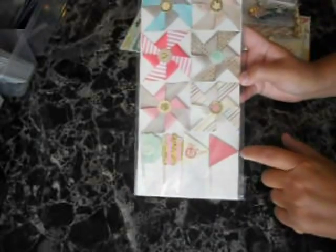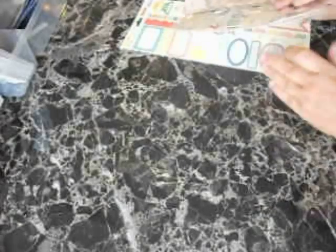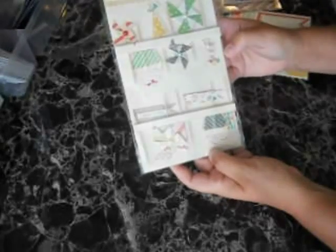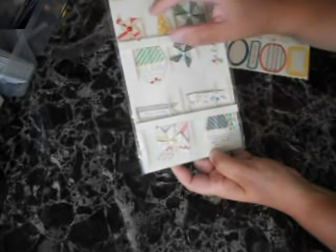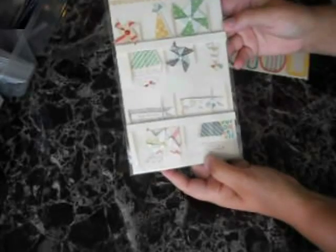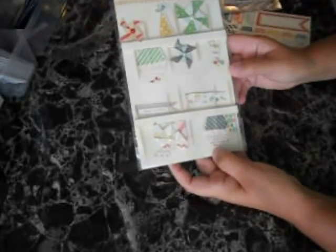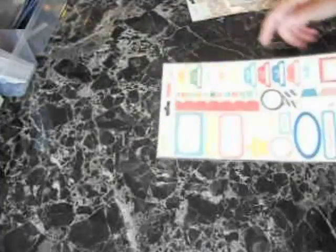The pinwheels are all self-adhesive — we've got six pinwheels in here, and then four toothpick flags. You get this full set. You also get the Party Day set — it's got 12 toothpick flags total. These work great on cards as well as scrapbook pages, and I've created some samples out of this kit.